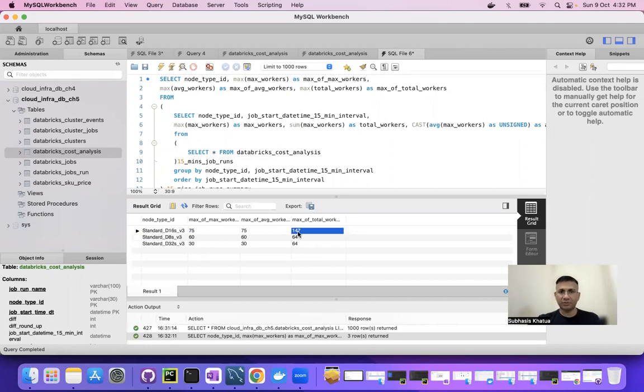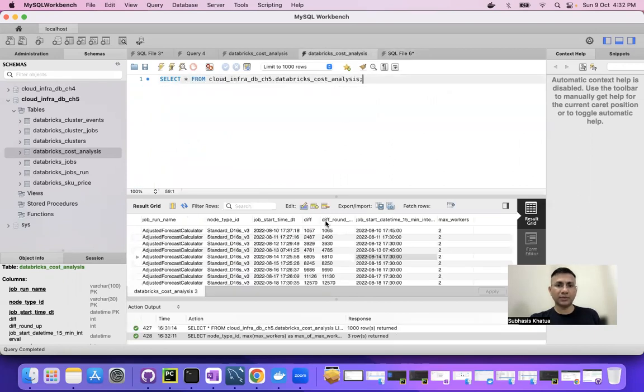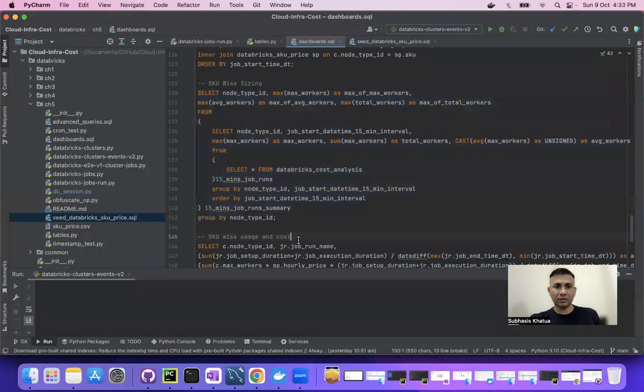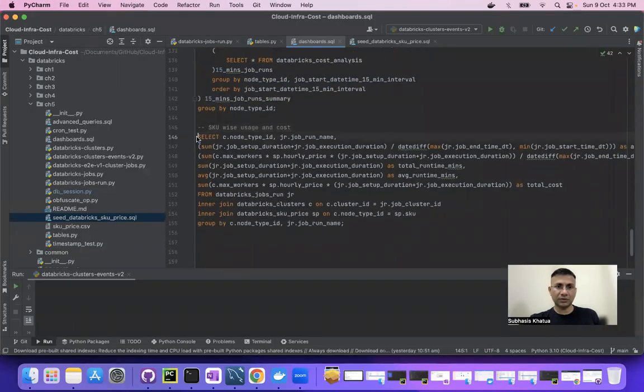There was one 15-minute interval where a total of 147 nodes of this particular node type or SKU type were used. 64 nodes of this SKU was the maximum. So this will give you the infra sizing view, and the other one will give you the cost. We'll also show that quickly. The last query here, and that's where I'll stop.